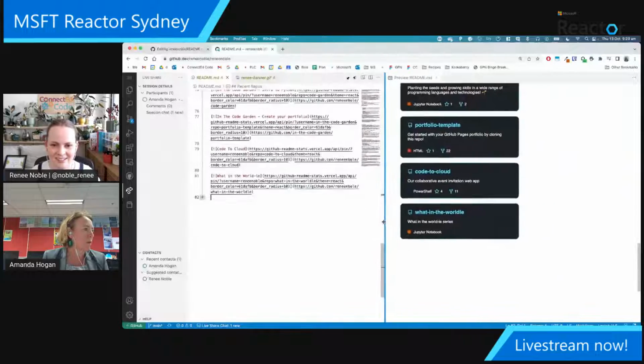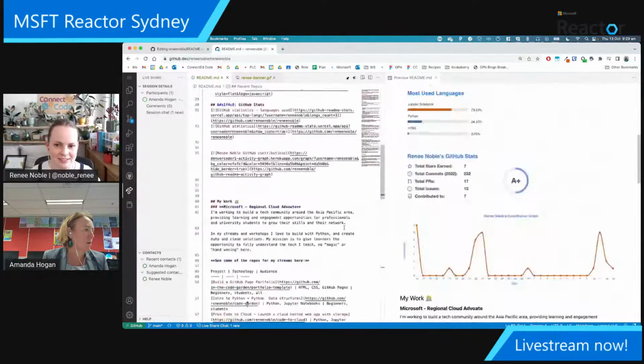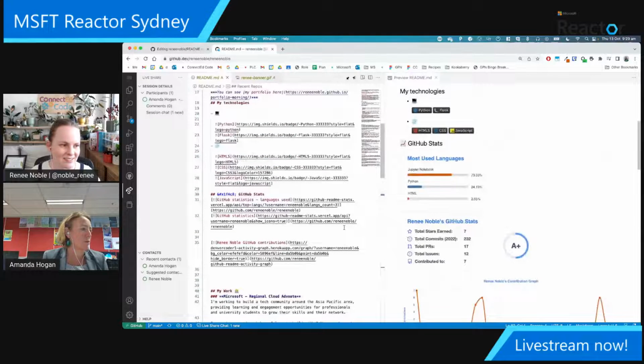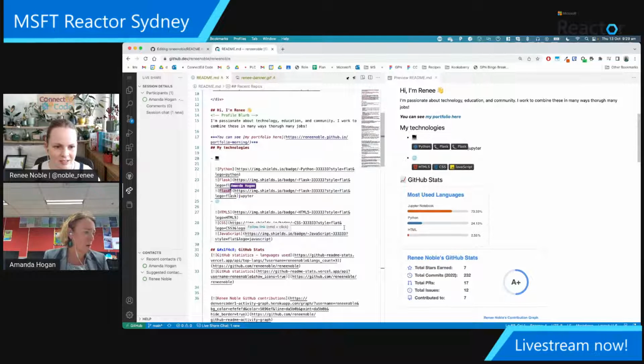So if we... What is the thing, Amanda? To put Jupiter in, so that's one of your technologies. So I'm just going to paste that there, and then I'm going to copy Flask, because you just have to remember, you have to go look up what the name is.